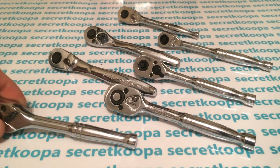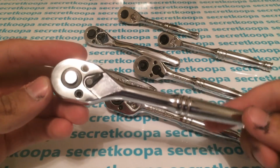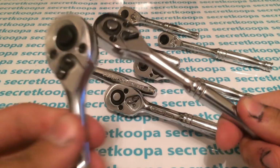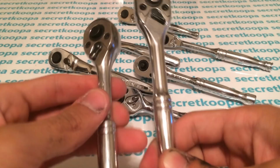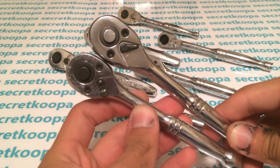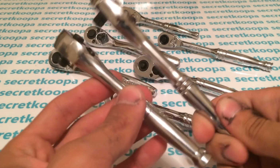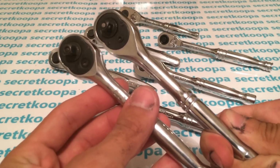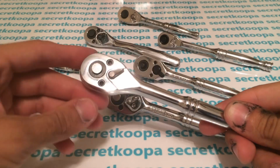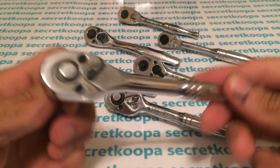Moving on to the PittsburghPro. This one is kinda weird. I'm gonna show you that right now because it looks a lot like the Kobalt. Like obviously there's some subtle differences. Like the quality is definitely much worse. You can see that it's just thicker, bulkier. It's kind of hard to say if it's stronger or not, but it is a lot alike. It has 72 teeth. It has a righty tight, lefty loosey.